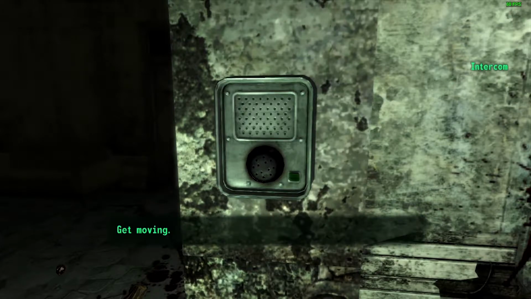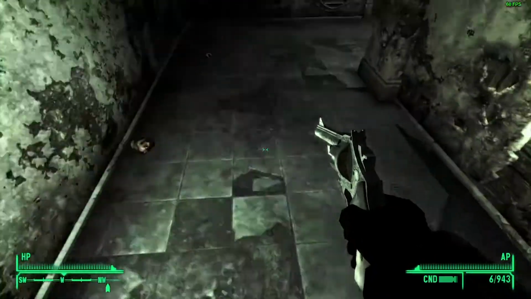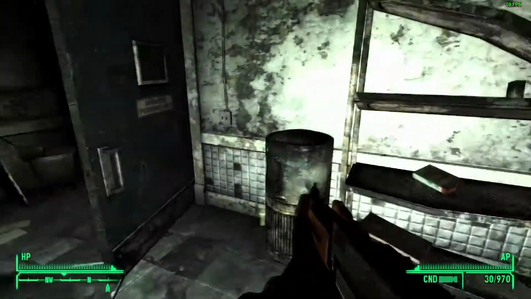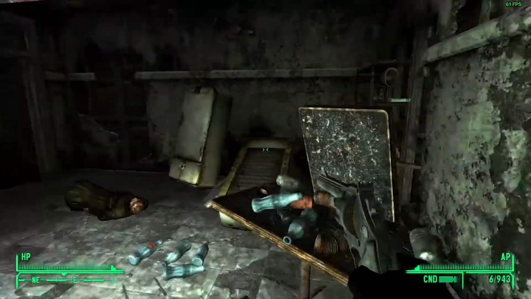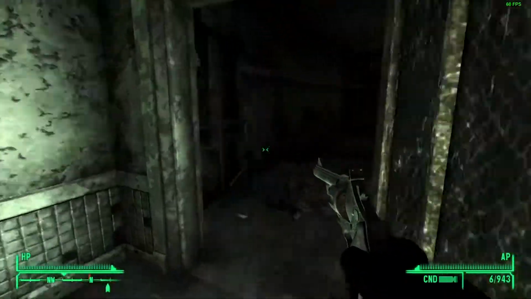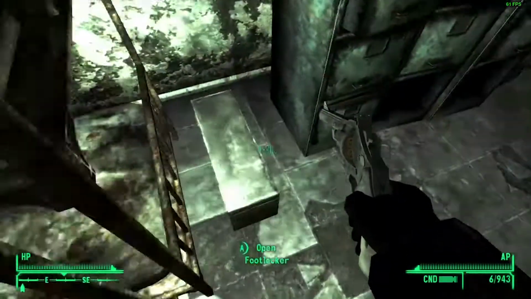Get moving. We loot this last ghoul as we enter the room, doubling back and heading through a doorway. We search through the area, drawing our 44 Magnum, which makes its mysterious guitar riff. We continue to sweep the whole area to ensure we find all enemies and all available loot.